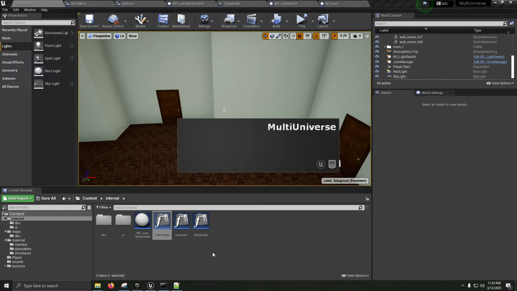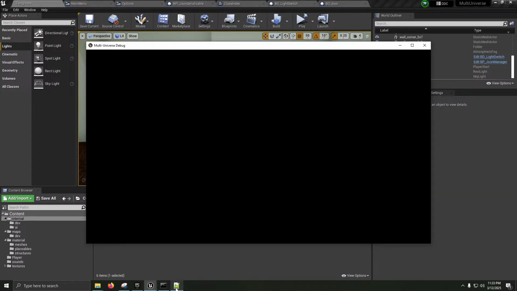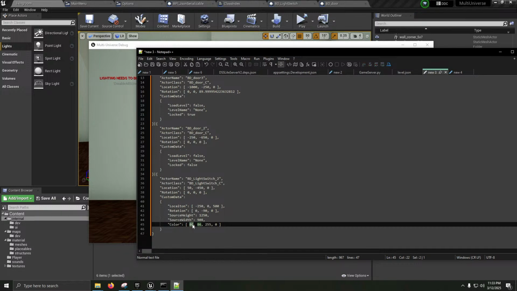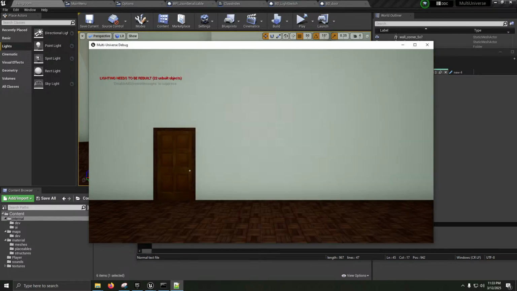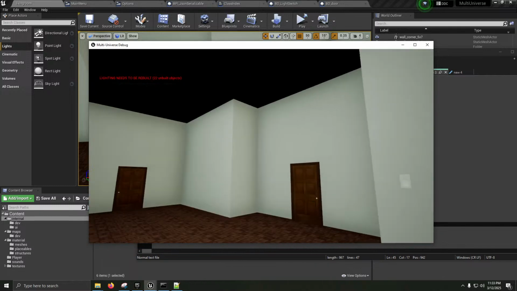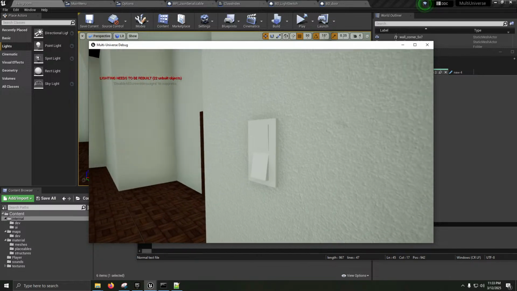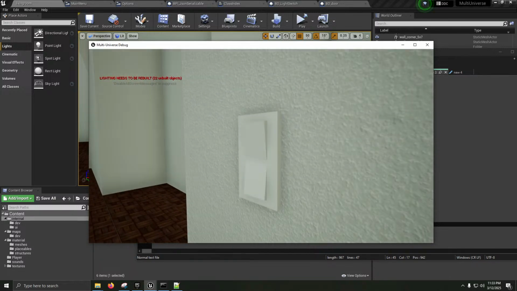Let me update the session thing. Let's see. Okay. Red, green, and blue. That should be fine. It shouldn't matter. Wait a minute. Why didn't the color set? Oh, it did. No, it didn't. That ain't red. Where's my red? That's white.